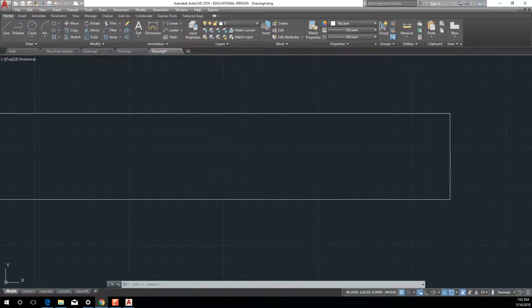Okay. So there's a couple other things I want to talk about today. I want to talk about units in AutoCAD. I want to talk about how you're going to navigate around the AutoCAD model space. And then I want to talk about different file types in AutoCAD, so you can recognize what an AutoCAD file looks like and all the 3 or 4 or 5 different file types that are associated with it.